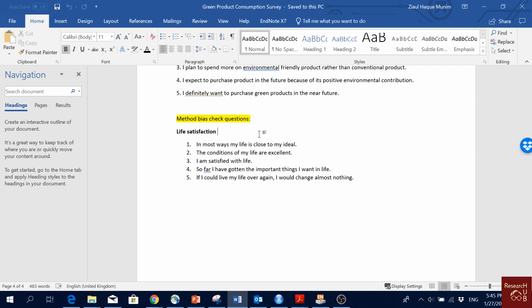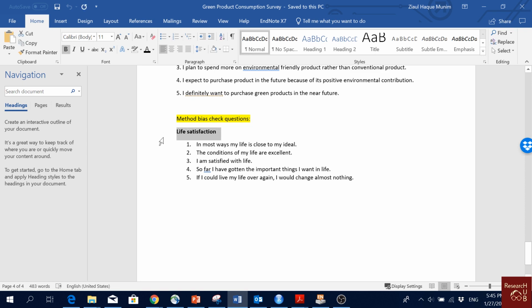It may happen that the respondent adopts a pattern of responding, and that may raise some common method bias issues. One way to solve this is that you use some other factors which are not very related to the construct of your main study, and you collect data on that. Then you can see if the respondents have responded the same way for those questions as well, which are not very relevant to the main topic of the study.